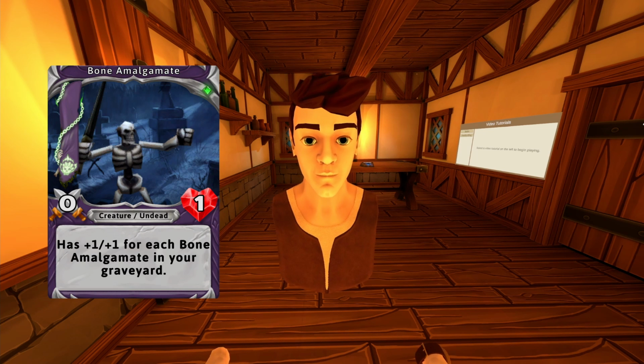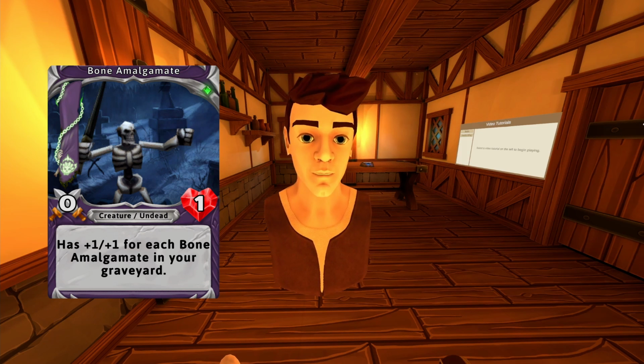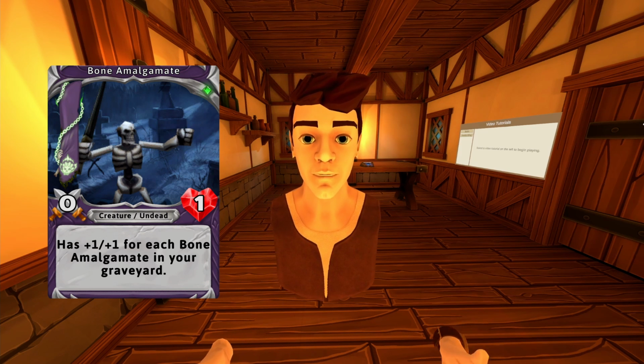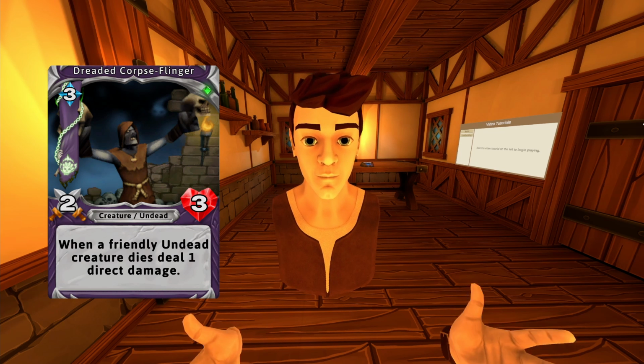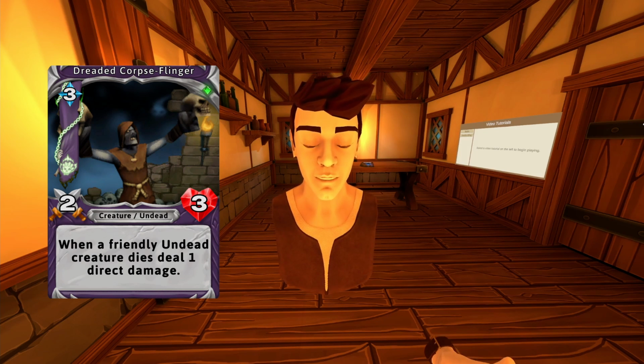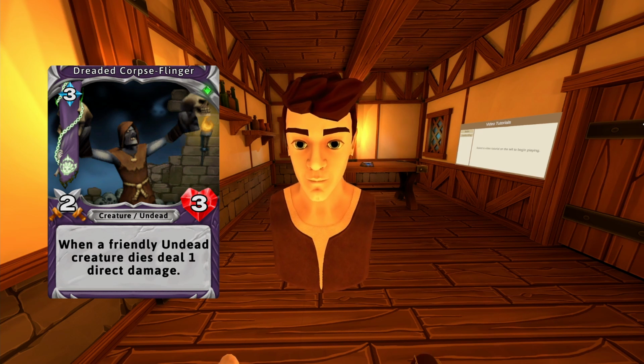Firstly, the bone amalgamates that a lot of the creatures will create that get stronger the more you have in your graveyard. They're undead themselves. And there's a few other cards which work off of undead dying or other things that undead do. For example, Dreaded Corpse Flinger. When a friendly undead creature dies, you deal 1 direct damage. So it's a good way to get some extra damage in for free.